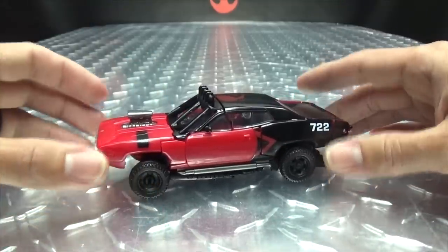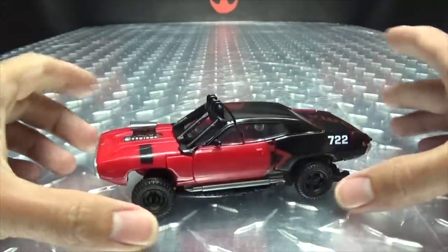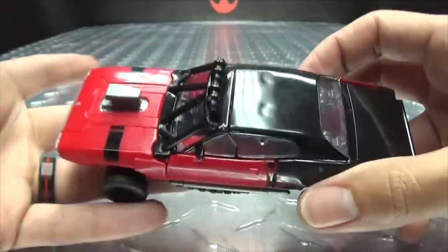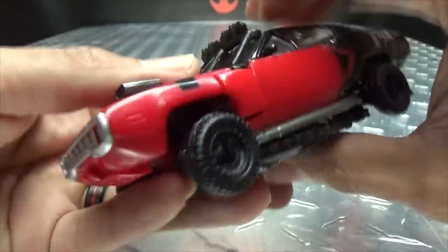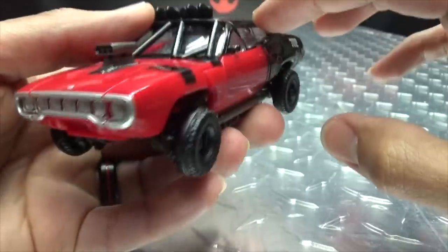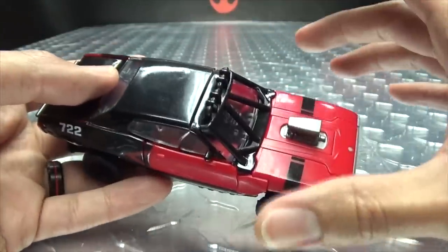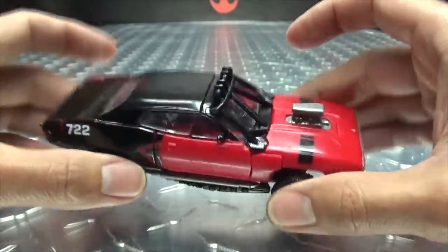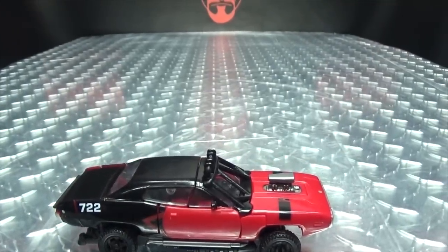So, let's get down to transformation, shall we? Now, this figure does suffer from pop-offage. Things do like to pop off on this figure, namely her arms and these side sections of the car. I can usually get her into car mode without anything popping off, but getting her back into robot mode without anything popping off is a different story. We're going to try to get this done without anything popping off.